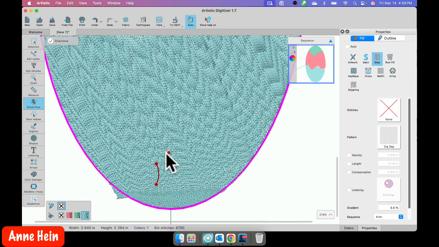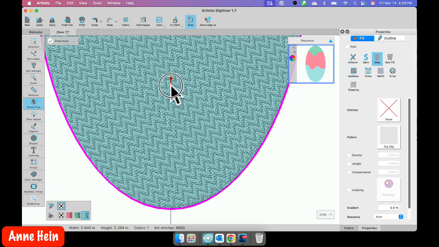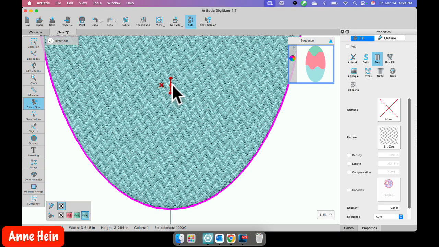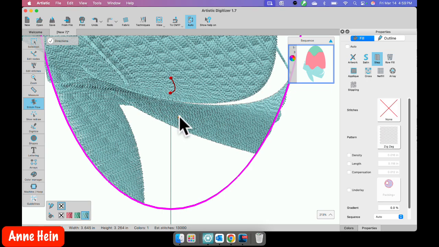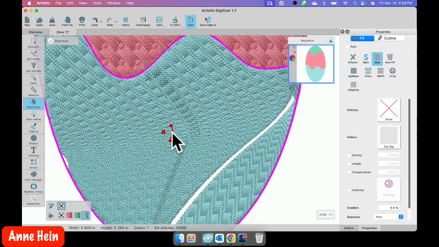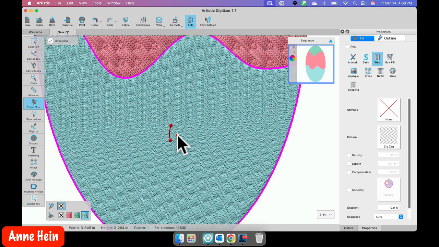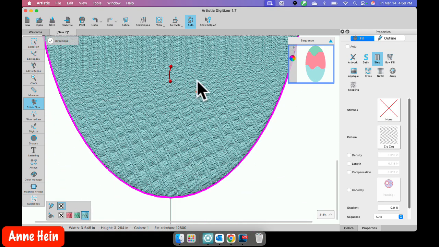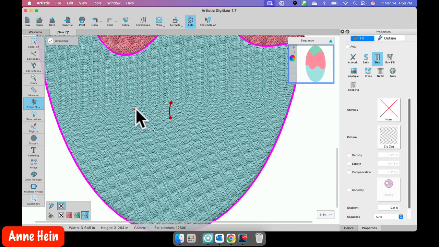Now, it doesn't look good with this one, or it could be just where I have it. Let's put it in the center. And if I bend it just a little bit, you can bend it off to the edge like that. And that's not great, so I can bring it back in. There we go. I like that. See how it changed that stitch?